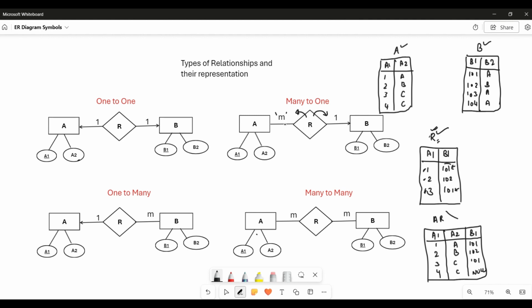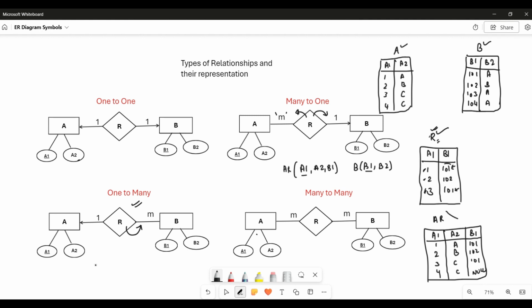So whenever there is a many to one relationship or even one to many, you should always shift R towards the many side. So in the one to many case, we'll shift R towards B, whereas in the many to one, we have shifted R towards A. So we form two tables. One is the AR table, where A1 is the primary key, and the B table, where B1 is the primary key.